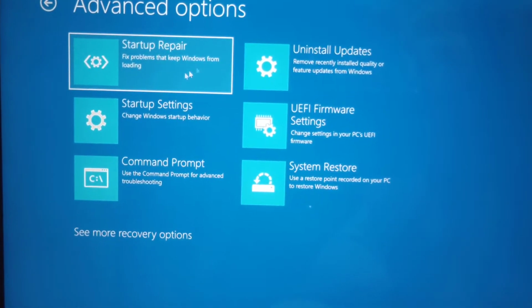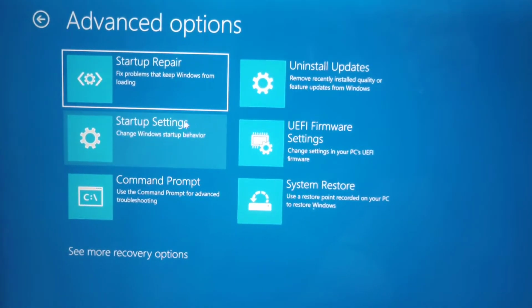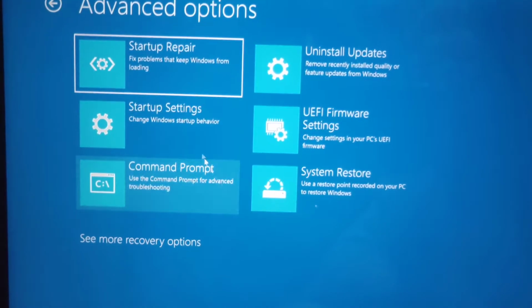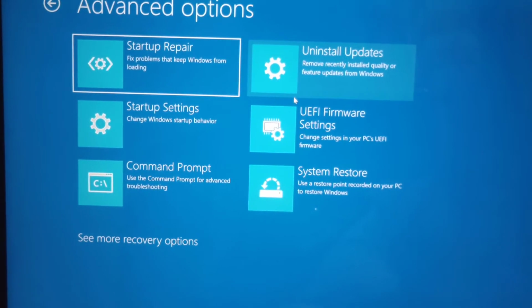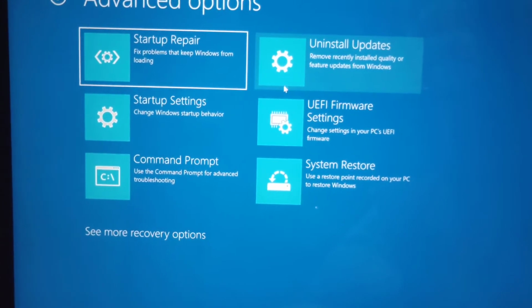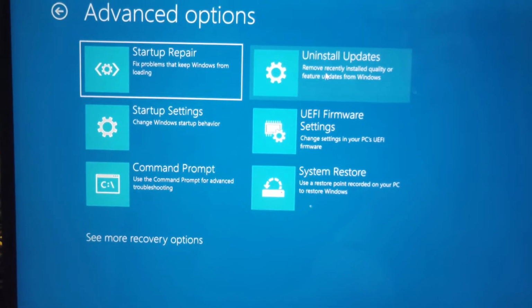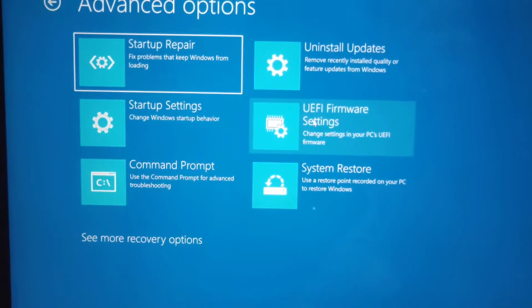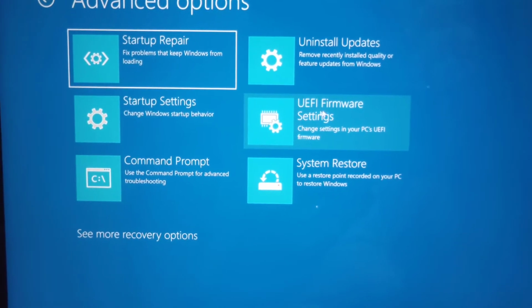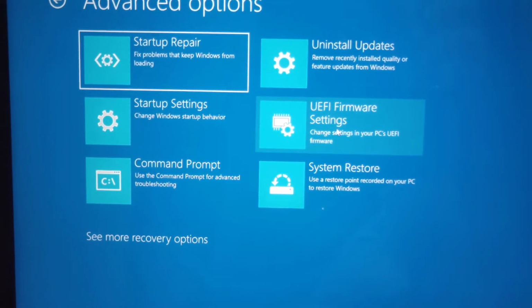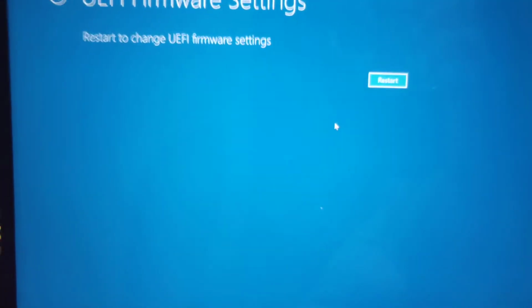Here you'll get multiple options, and you need to select the one for enabling virtualization in your system. The thing is, it was saying VT-x is not enabled in BIOS, or you can say in firmware. So you have to go over here to UEFI Firmware Settings, and click over here.